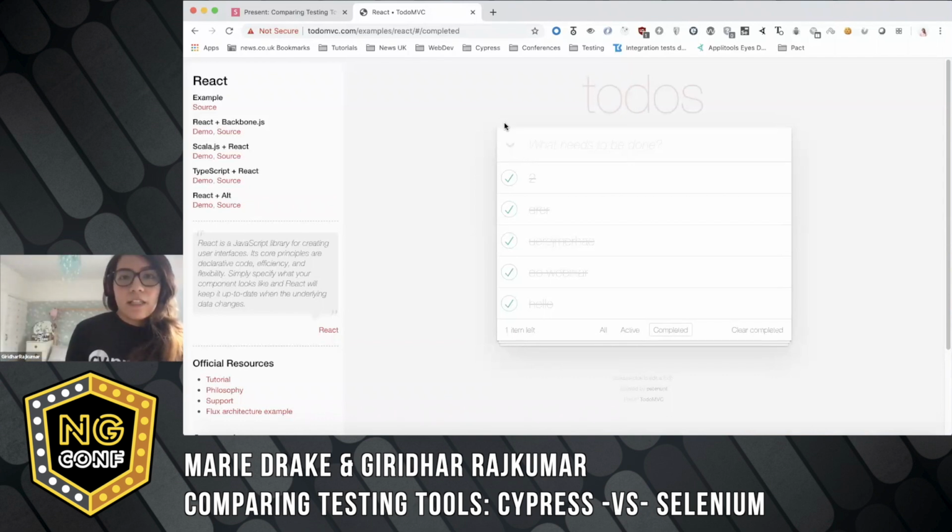From Dallas, for XHR requests, is there any validation against the JSON schema if we are using an endpoint? Yes, if your application is using XHR, you can debug this with the test runner. Whenever you run the test runner, underneath your site visit you'll see a list of different XHR requests that Cypress can listen to. If the endpoint you're trying to test is listed there, then you can do all sorts of validation. You can test it in real time using the real endpoint, or as Giri showed in one of the mocking examples, you can mock that endpoint and stub it with the data that you want it to return.